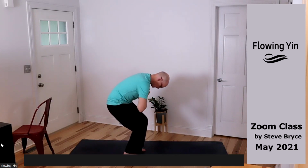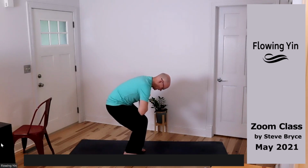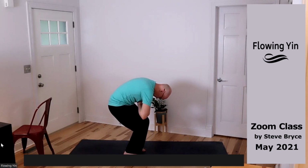Now slowly stand up. Let's do that with hands at heart center, so we're adding a little bit of load. If that's too much, just go back to hands at hip creases. But we'll sink down into chair. So here's our cow. And now round into cat, really rounding the shoulders. And then cow, in other words, chair. And then rounding to cat, tucking that tailbone. And then slowly stand up.